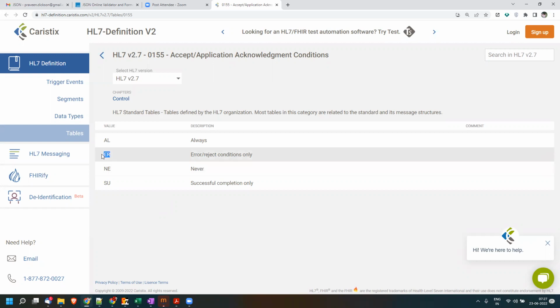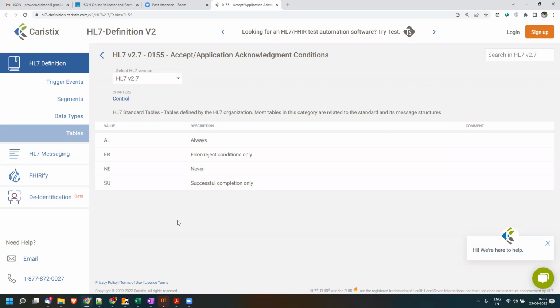Similarly, ER is error. So you are telling the destination system, keep processing the messages on your side, and whenever there is any error, send me an acknowledgement with the error details. Okay, that is one scenario. Another scenario is NE, never.